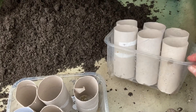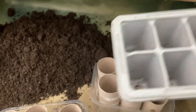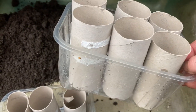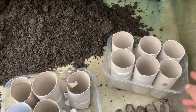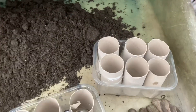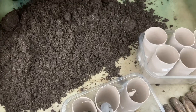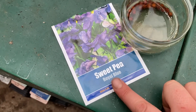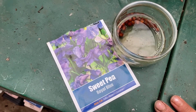Proper strawberry punnets — the kind you get in a farm shop — have a really good size to hold your toilet rolls up and stop them flopping over when you water, because they do flop over. They are biodegradable, which is great, and they have a fantastic depth for the root runners of sweet peas. I like to run those roots nice and long, so better doing it in a nice long tube than a tiny cell — sweet peas will grow in cells, but won't be anywhere near as good. These will go in my propagator, which I'll show in a second, because I have a problem with mice.